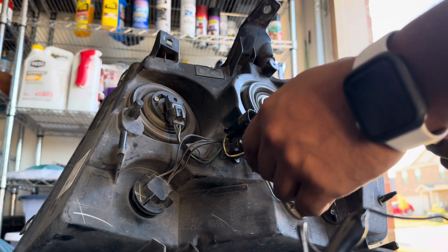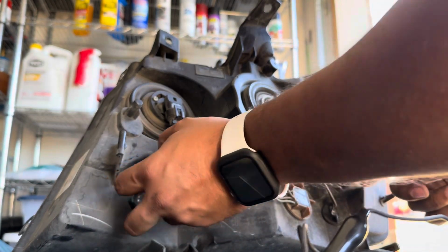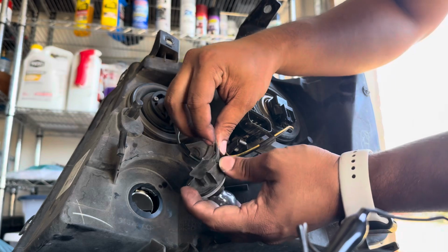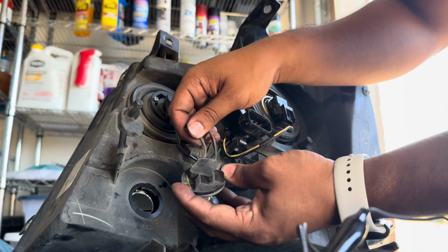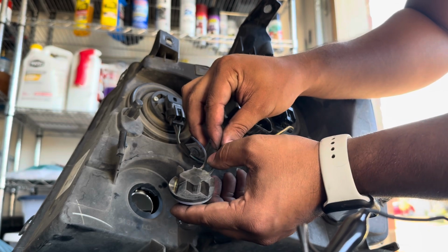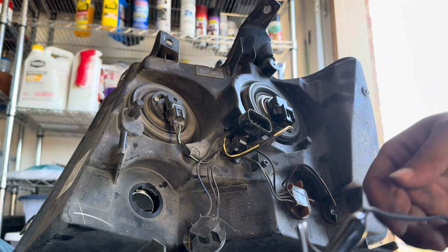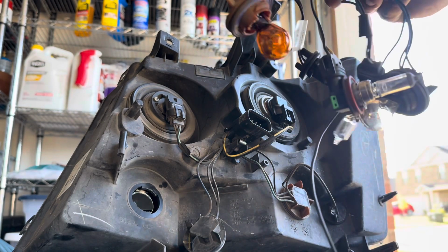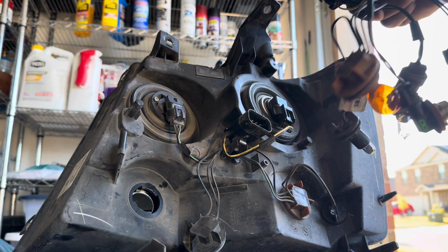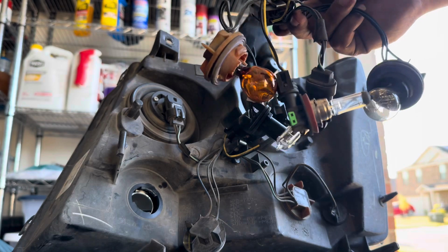So first off, we're gonna work with these two. Let me take this one out. In this one right here, you can see there's two black cables and a blue cable. We need to switch this out for one that has 3 wires coming out. So what I did here is I bought the same harness at a junkyard for about 25 bucks.